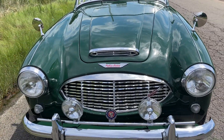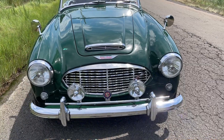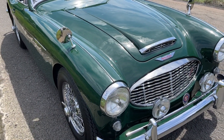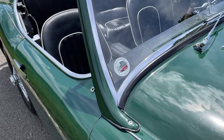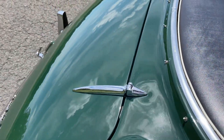It's been owned for the last 12 years by a fellow here in Connecticut who took really good care of it and spent a lot of money on improvements. I think he probably put in those driving lights in the front. He also just recently had the head off where he did a valve job and put in hardened seats. So the car was maintained so that he could use it as a driver, and it's a great driver — it's a showable driver.